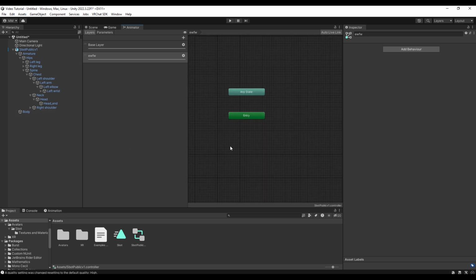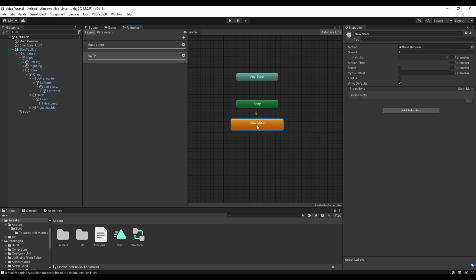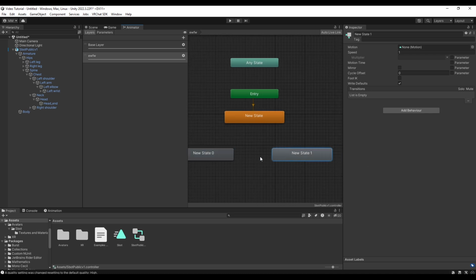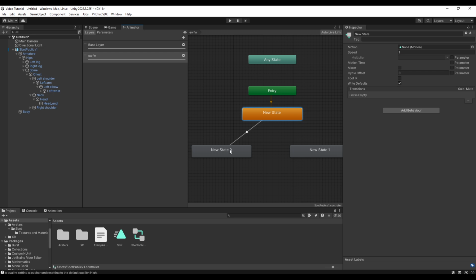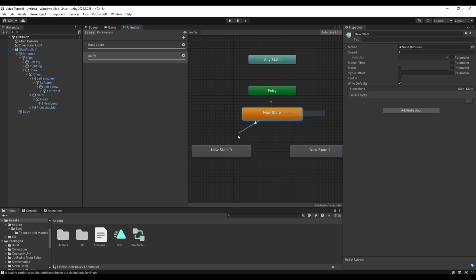So now the first thing you need to do is make an empty state. Basically we're just going to make the default entry. Then from here, we're going to go over to different versions. We're going to make a transition. So we're going to right click on the actual states, make a transition.